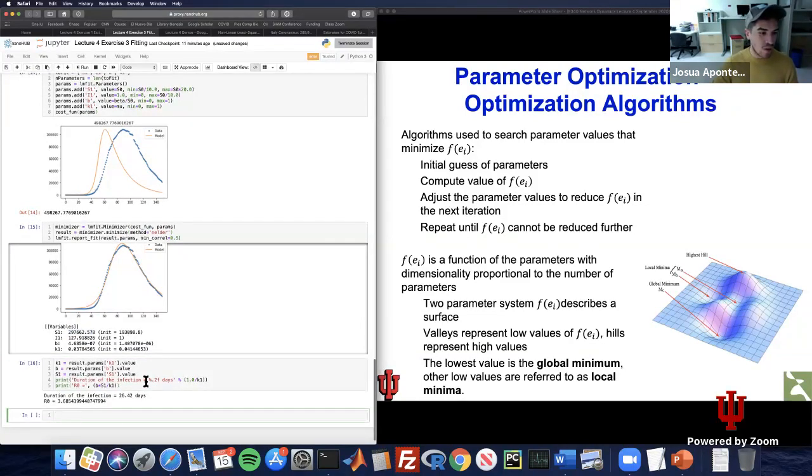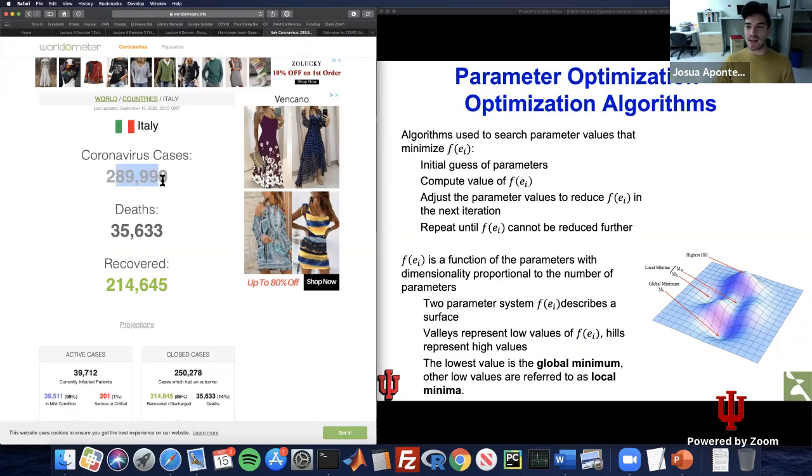And then when we print out the results, right, now we get an estimated R0 that we can confidently talk about in terms of reproducing the data. And in this case, it is 3.68. And the duration of the infection is 26 days. And also the effective susceptible population set at 297,000. Look at the cases from Italy. So we're pretty close.